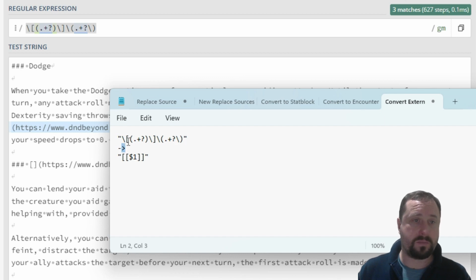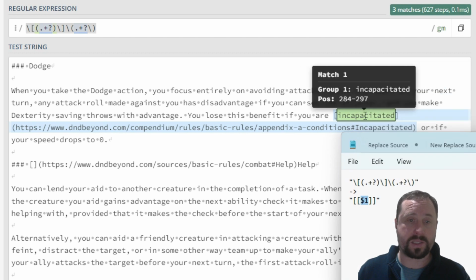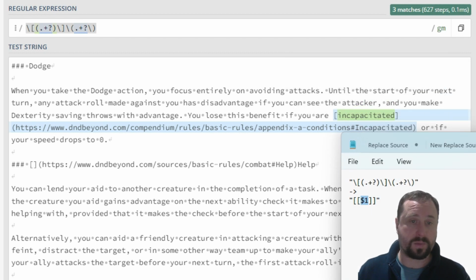When you find it, replace it with square bracket, $1, $1 being the return. So in this case, we're going to have square bracket, incapacitated, square bracket, square bracket, stealth, square bracket. Let's save that.